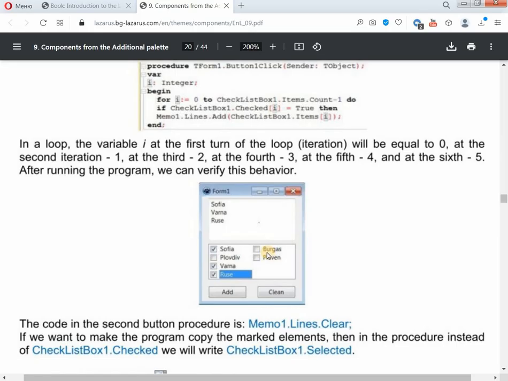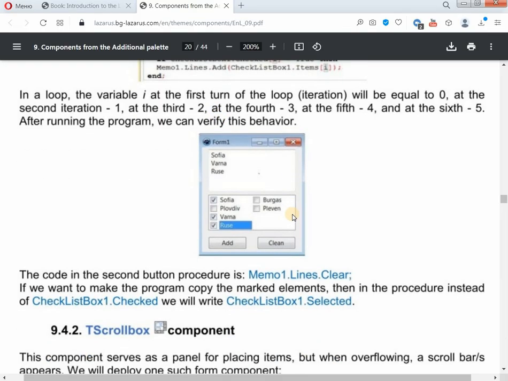A loop means that the variable i on the first spin of the loop, that is the first iteration, will be 0, in the second, 1, in the third, 2, in the fourth, 3, in the fifth, 4, and in the sixth, 5. Run the program and check.